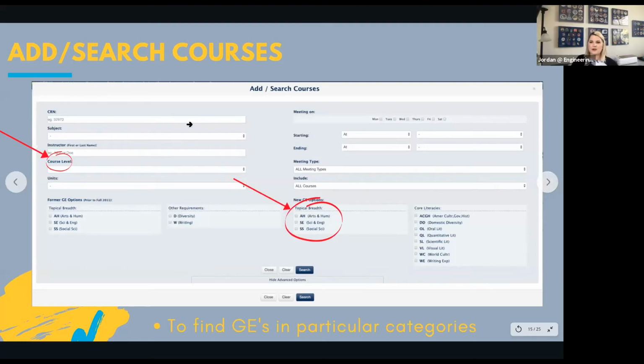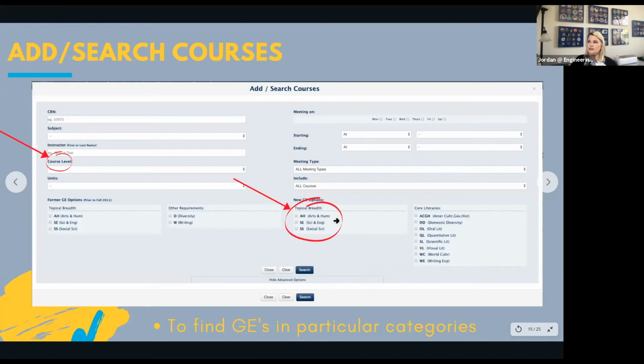Okay, so when you're searching for courses, you may know exactly what class you're looking for, for example, Math 21A, and you could punch that criteria in. But if you're really searching for something and you're looking for maybe a GE that would complement your priorities for registration, then you can look by course level. So you want to choose courses that are listed 0 to 99. Those are going to be your lower division courses. Even you transfer students looking for GEs, we don't recommend upper division GE classes if you can avoid it, unless you have extensive experience and met the prerequisites for the courses.